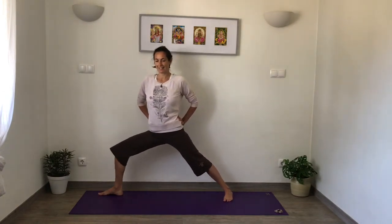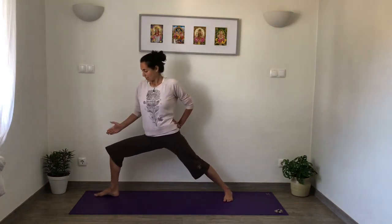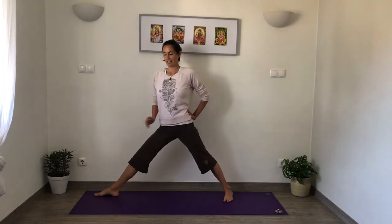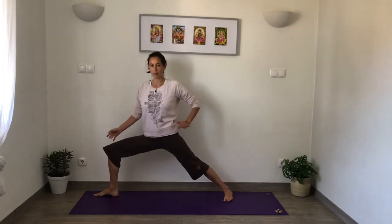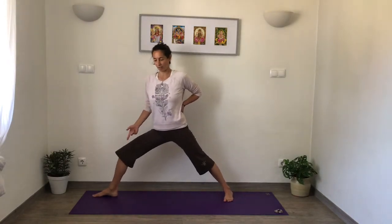Okay, so we're going to bend and extend, each time just loosening up a little bit more. The knee is very important, more important than the hip, okay? So the knee stays in line with the second toe.